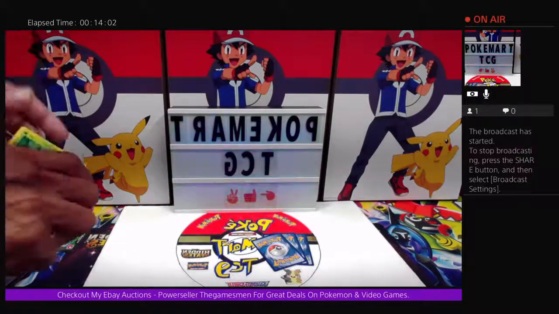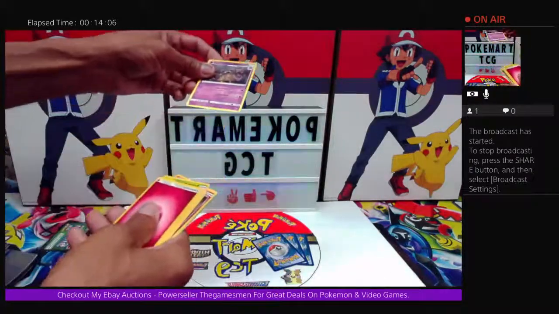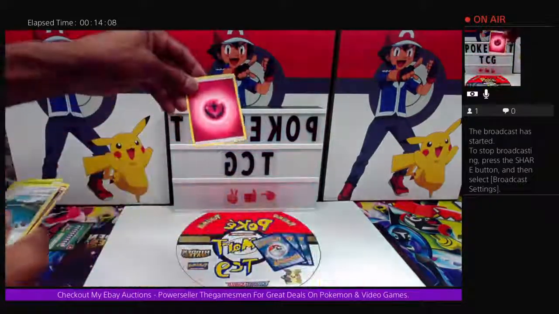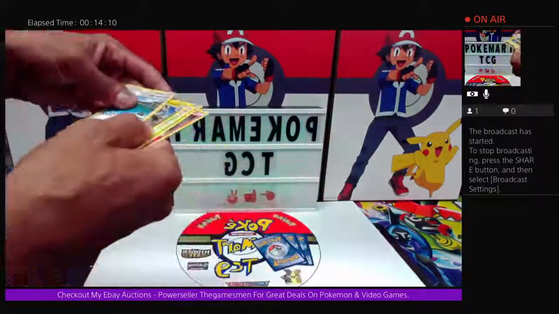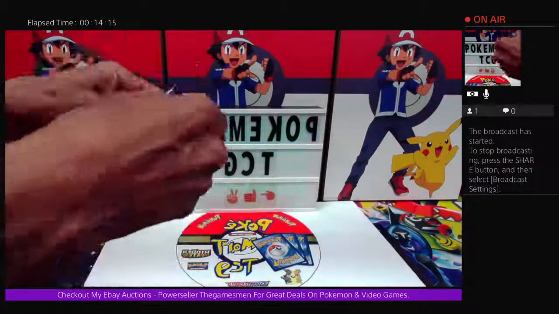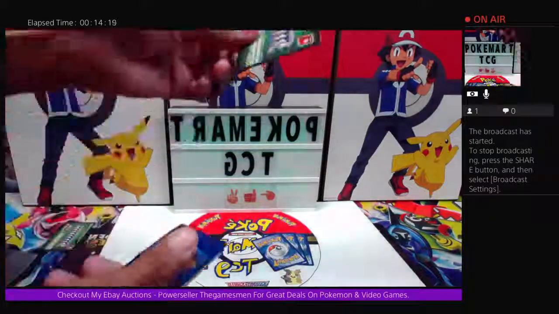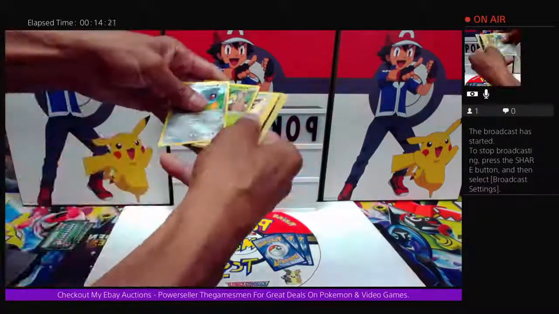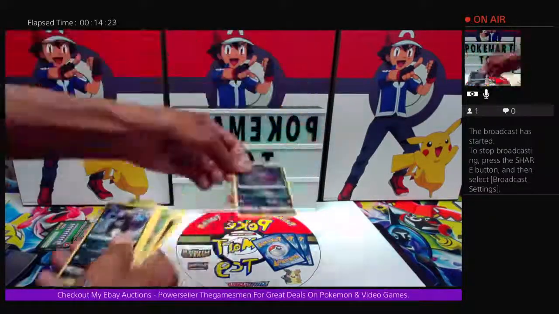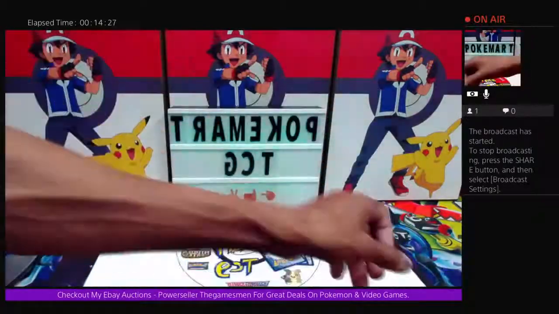All right, here we go, guys. Steam Siege going right to the heart. Victini reverse, Black Star Garbodor, and a metal energy. There we go. Fairy energy. All right, 10-card code going right to the heart. Sableye reverse, Pangoro Black Star, and a fighting energy.